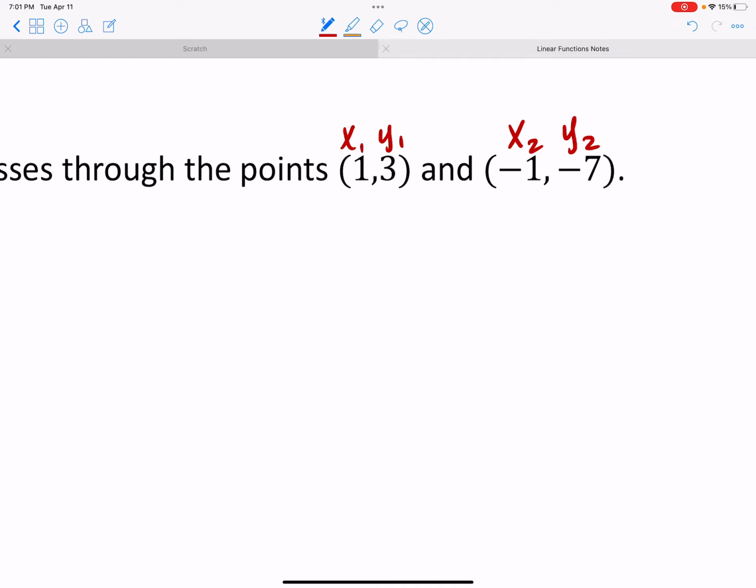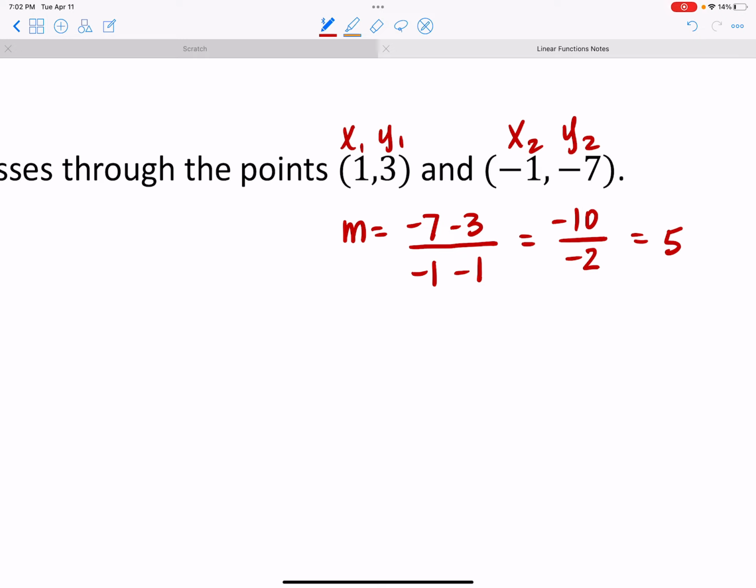So my slope is going to be y2 minus y1, so negative 7 minus 3, divided by x2 minus x1, so negative 1 minus 1. And if you were to reverse that, let's say you did 3 minus a negative 7 on the top, then just do the same thing with the x's, start with this one, and then go here. So it really doesn't matter which points you start with, just start with the same coordinate each time. So now the top of the fraction, negative 7 minus the 3 makes a negative 10, and then negative 1 minus 1 makes a negative 2, and negative 10 divided by negative 2 makes a positive 5.